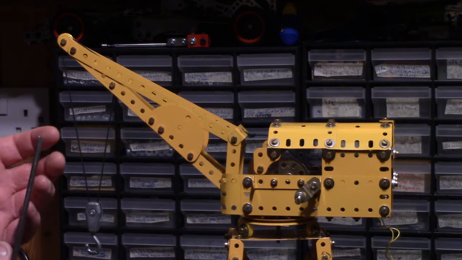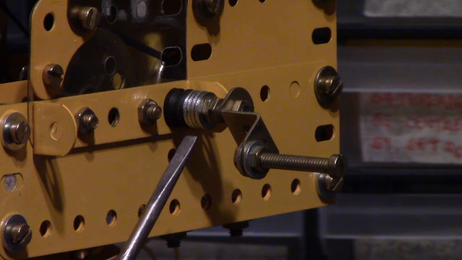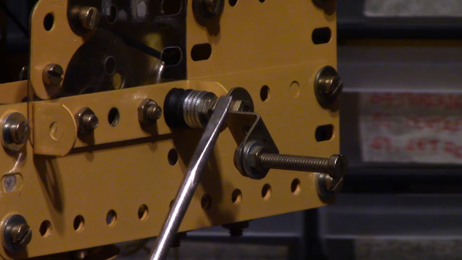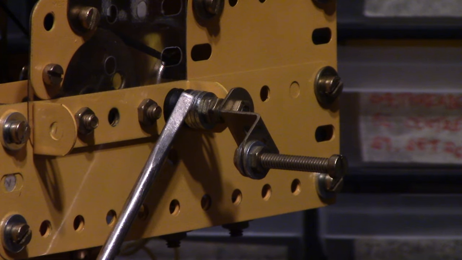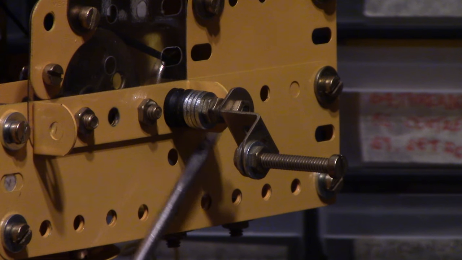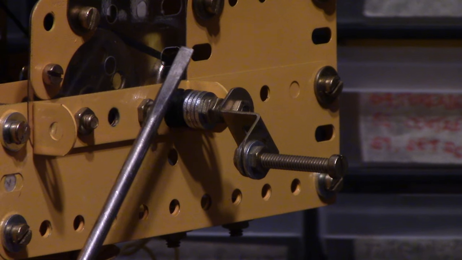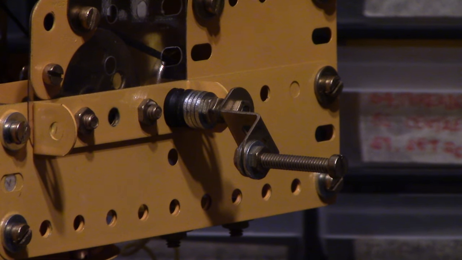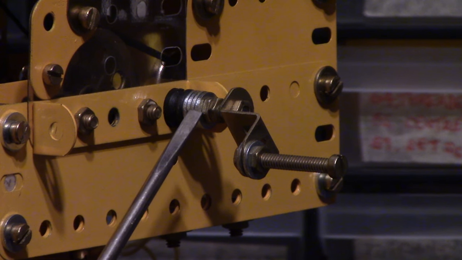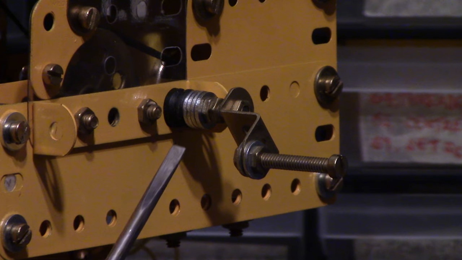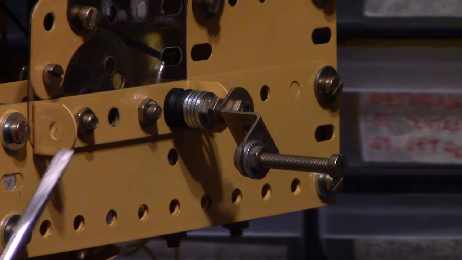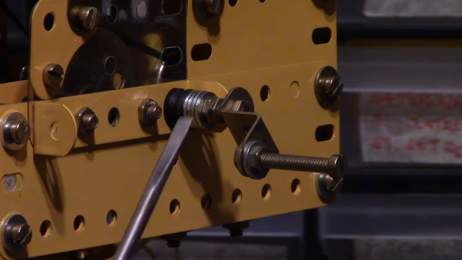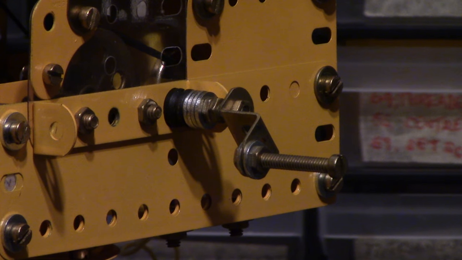This crank angle is built up out of several parts. This end is largely as the design, but when it was built as the design, it was about a half inch further in here. Now this was a problem because it caught the end of this double angled strip. It meant that you only had a fraction movement, and thus the boom did not move much at all. It's now further out to clear that double angled strip.